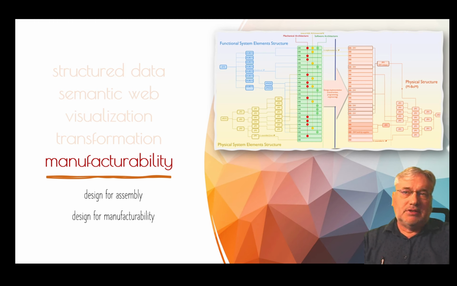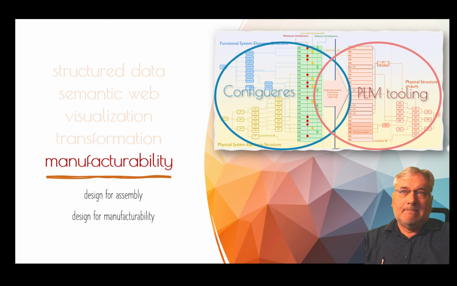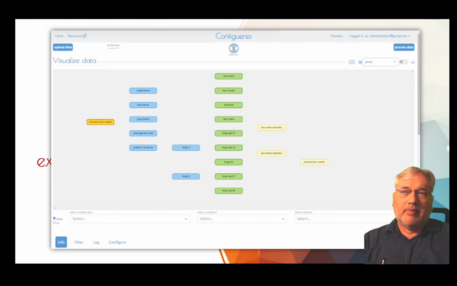The configurations that are the result of the design, including the possible variants and options, are presented in such a format that on the one hand they can be easily generated from the design, they can be compared and managed, and on the other hand that these configurations have a straightforward interface with the product lifecycle management tooling. Let's have a look at a slightly more elaborate example, the door company.